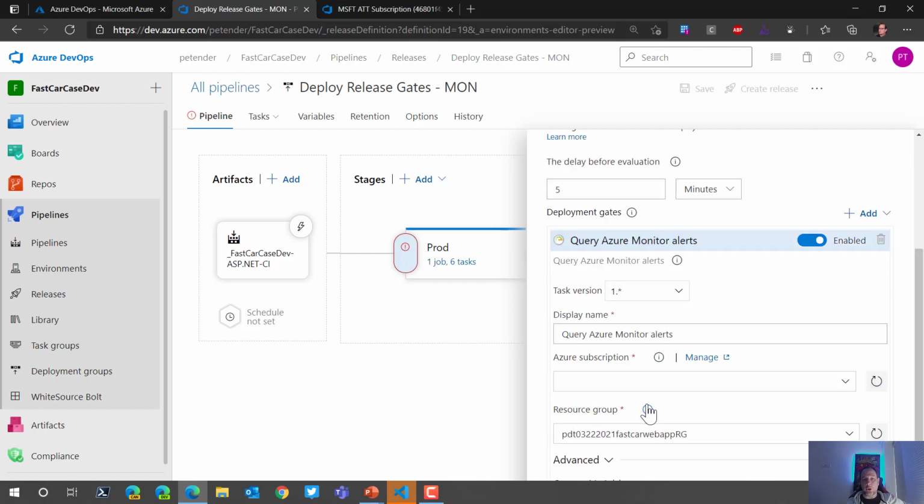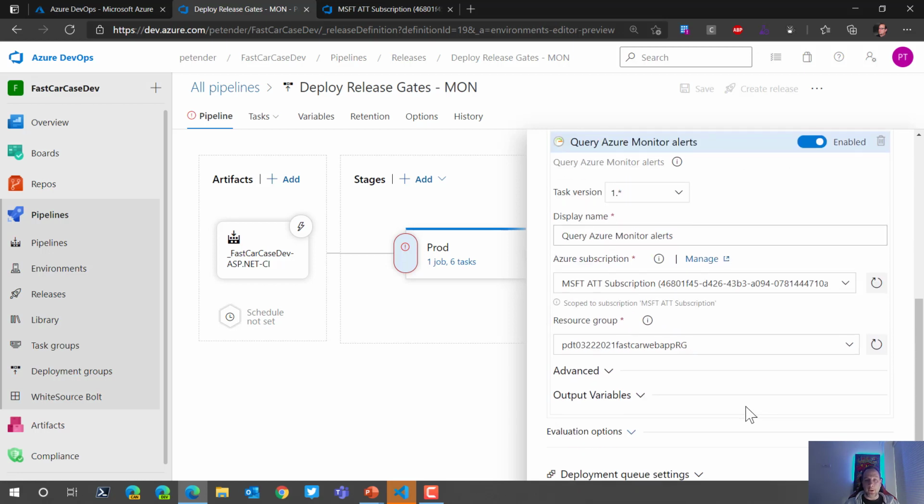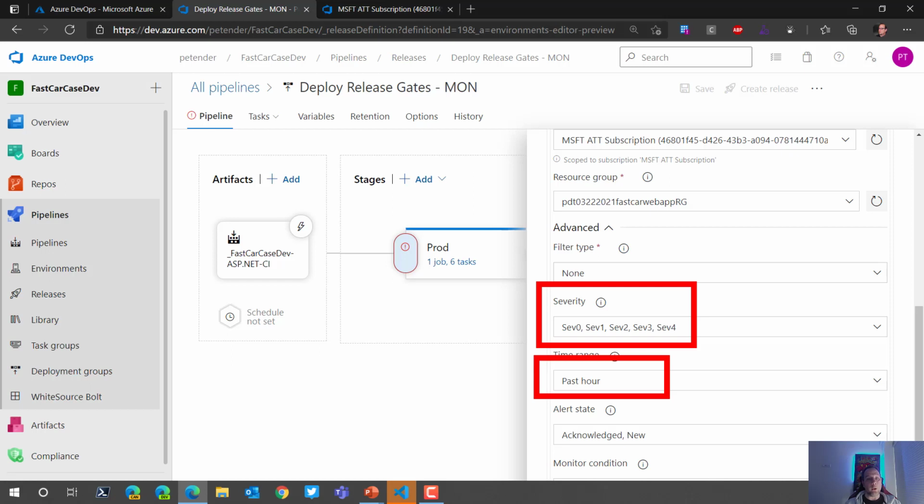I have an Azure Monitor alert. So what I did is go into my Azure environment and configure an alert, and whenever an alert comes up that fulfills my requirements here, so whenever there's an alert getting triggered in the last hour with severity 0, 1, 2, 3, and 4, so basically capturing any possible alert in my environment within this specific target resource group, which could be there's an outage with the storage account, the region is not available, or you just don't have any permissions to do so, or anything else, right? That would be the trigger for blocking my deployment.